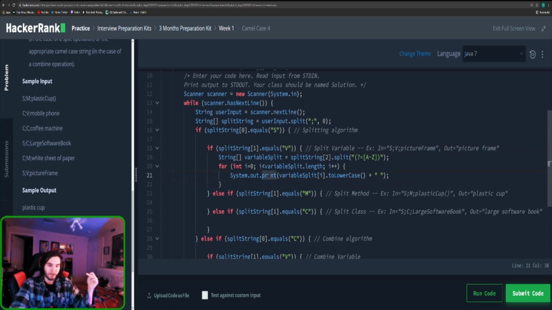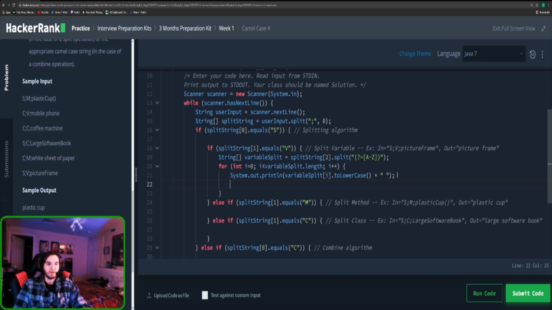And then we're using print. There's two different prints that are important here. Print prints on the same line. So say I'm looping through this and I'm printing out each one, it's going to print each word on the same line. If I did println, let me just type it out. So if I was doing just regular print, it would print out picture frame.